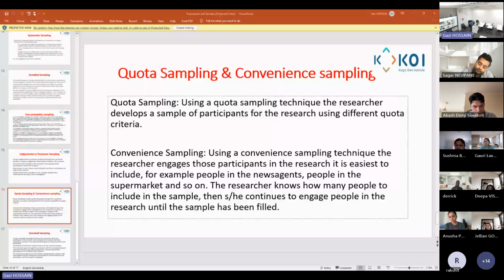However, we also need to look at the representation. At the same time, we need to look at the representation. If we collect most of the data from KY and from Sydney, it will not be representative. Therefore, convenience sampling is not that popular, because there is some narrowness. There is a lack of representation, hence it is not always appreciated or accepted.